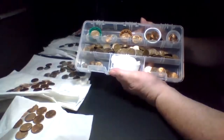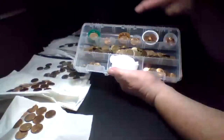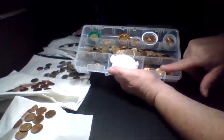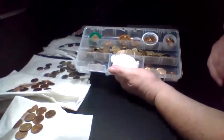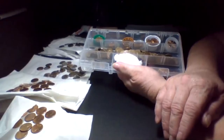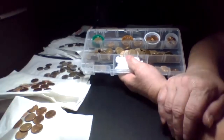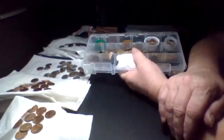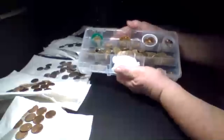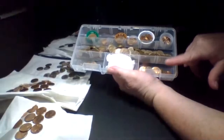So anyways, these here are the special ones that I picked out. Right here is the coppers. This is the copper ones. And this here is kind of special. You can tell by the color. I have one that I pulled out that was very, very special, and I'm not sure where I'm going to put that one. I need a flips. I hope I get my flips from Ken pretty soon. I know he's backlogged, but I'm looking forward to them. Anyway, so here's the copper. And the ones that look pretty nice are right there.